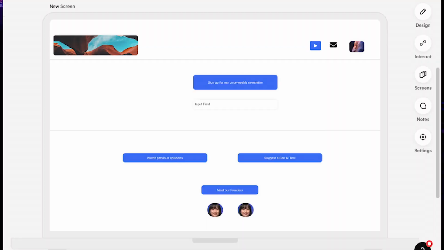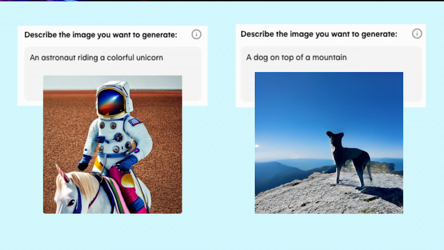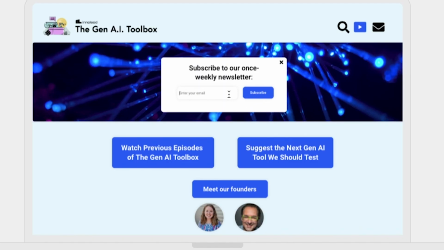It was a really good starting point for what I wanted to do, and from here I used Uizard to customize the site, add elements, and import my own photos. Uizard even has a tool that's not dissimilar to DALL-E or Midjourney that allows you to type in a prompt for a photo or visual and have it generated to use for your prototype. It's also integrated with Unsplash, a site that allows users to download fair use images. After adding my own elements and customizing my prototype, here's what I ended up with.